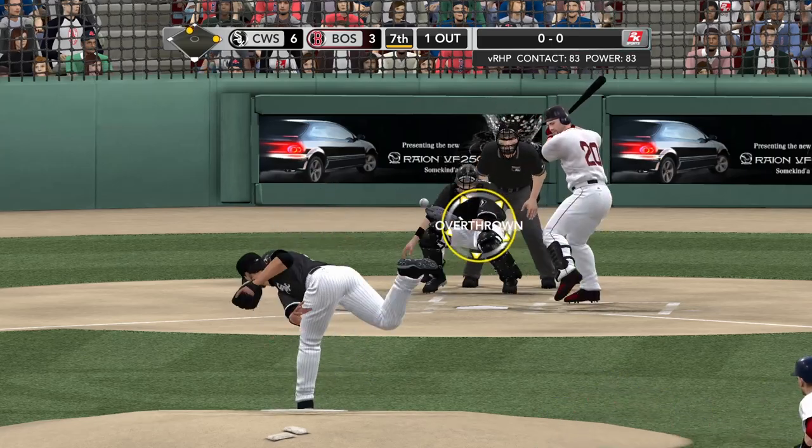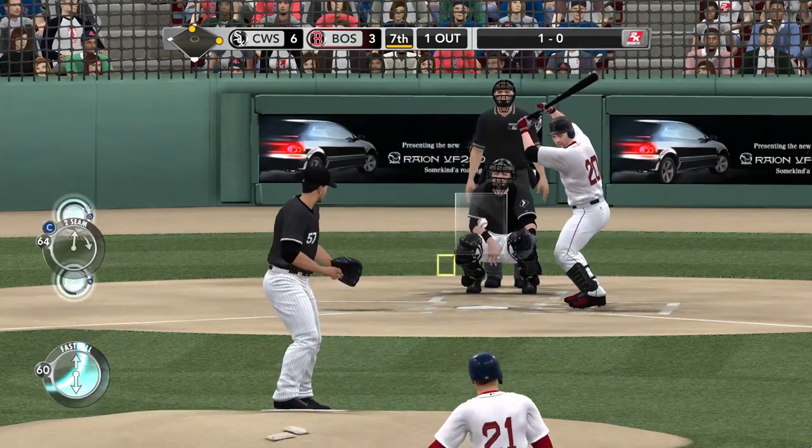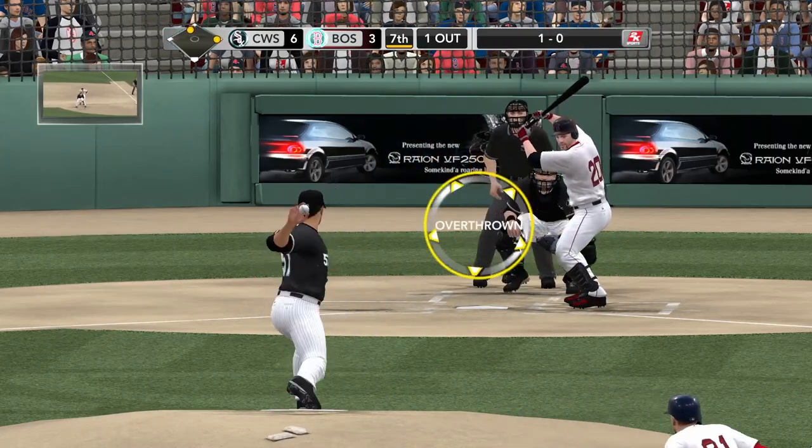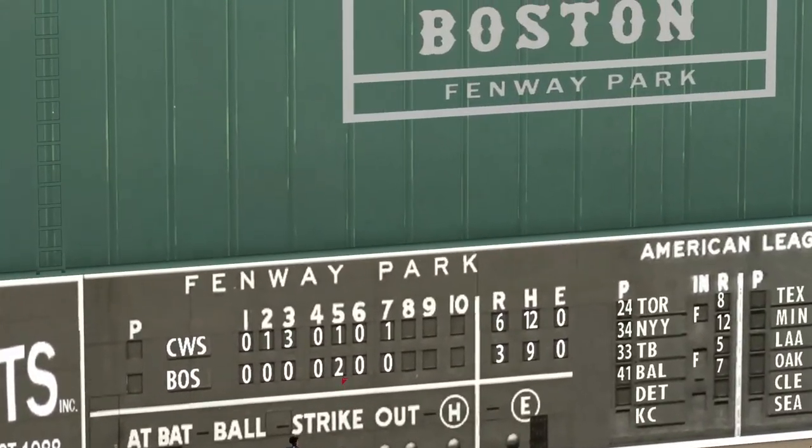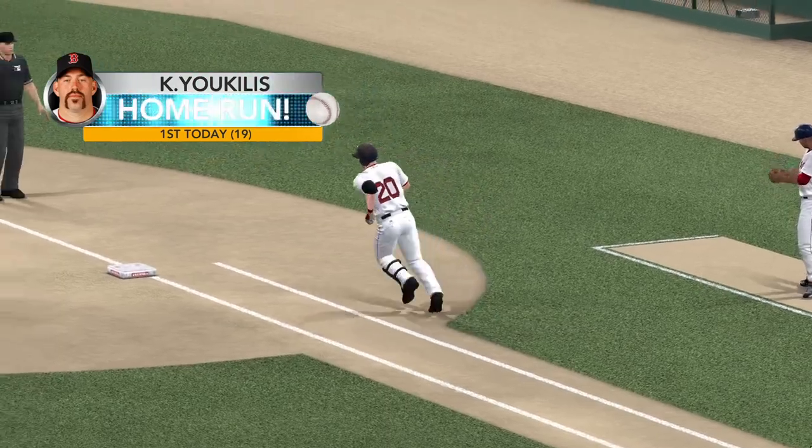Now it's Kevin Youkilis. A chance here. He could really get it done for Boston. Swing. Ball is clobbered. High, deep to left center field. Gone. Goodbye. A 3-run shot.